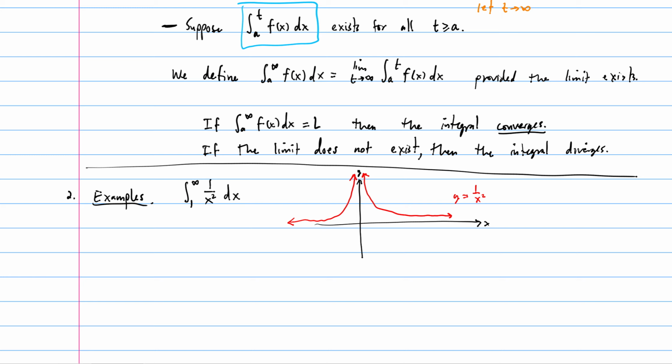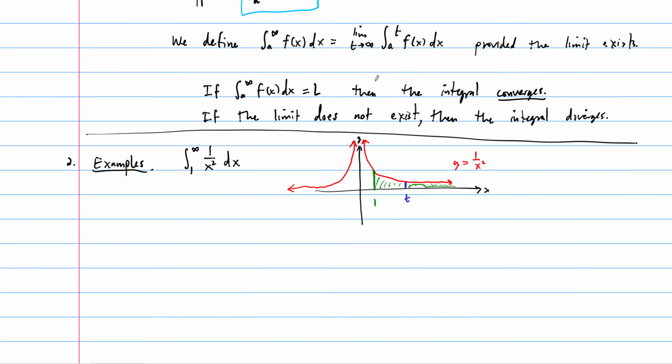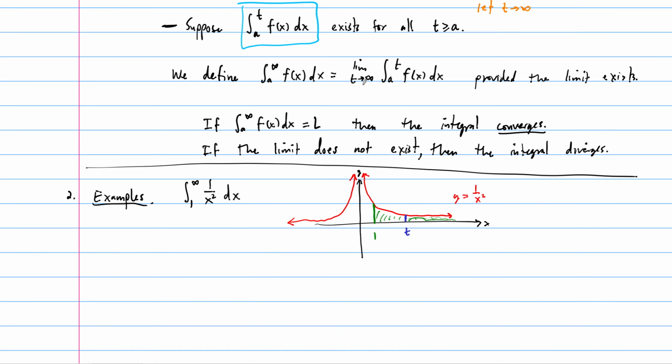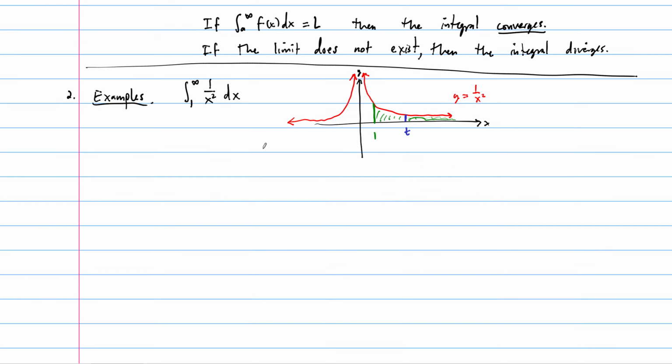And we want to try to compute, if possible, so we want to know, is it possible to find a finite area from 1 to infinity? So this is the integral that we want to compute. And again, the idea here is that we pick some value t, we integrate this up to t, and then take a limit. So let's just do it. Once we know the structure of what's happening, the basic philosophical idea of what we're supposed to do, then we just have to do it. So this is the picture. Let's see how it works then.